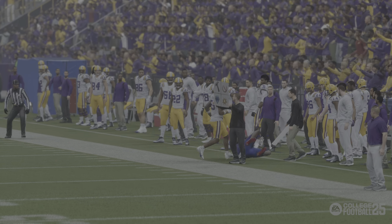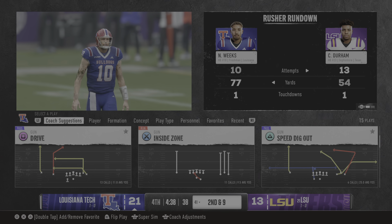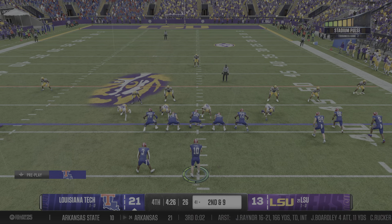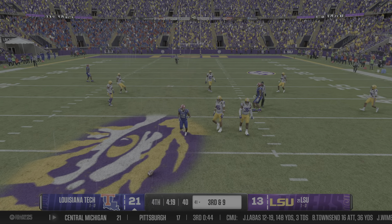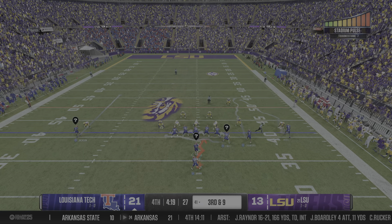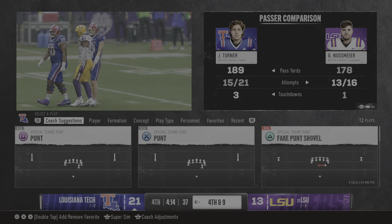They take another look at the play, but the officials on the field were right and the play will stand. After that big gainer, they'll put it in play from the 40. Takes a handoff — it's Weeks. That's what you expect from a senior: don't give them any extra yards. At this point of the game, the offense has the lead and the offensive coordinator wants to keep running the football. He almost had the pick — instead it'll be third down. In the last couple weeks you're getting a lot of consistency from this QB; you can drop him back, throw the ball a ton, trust him, getting the ball to different receivers. Lost one deep down the right side and they can't hook up on the big play — fourth down.